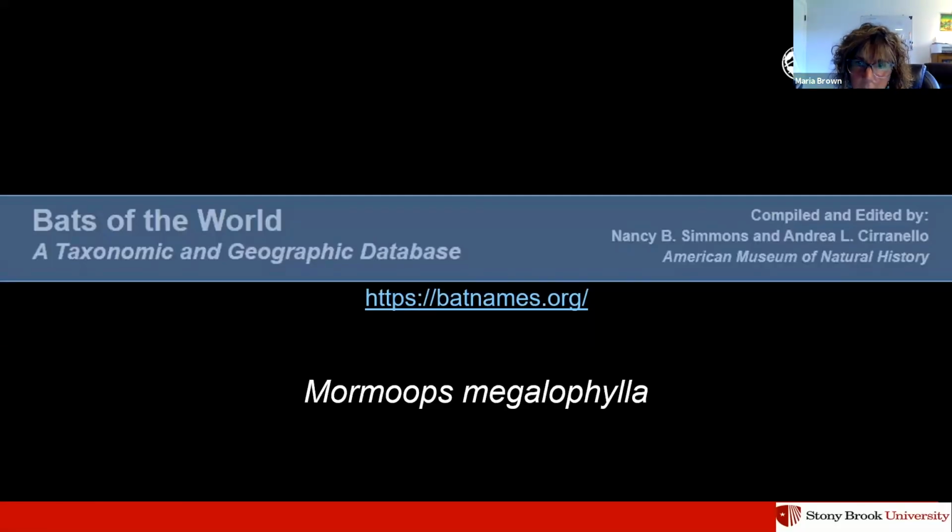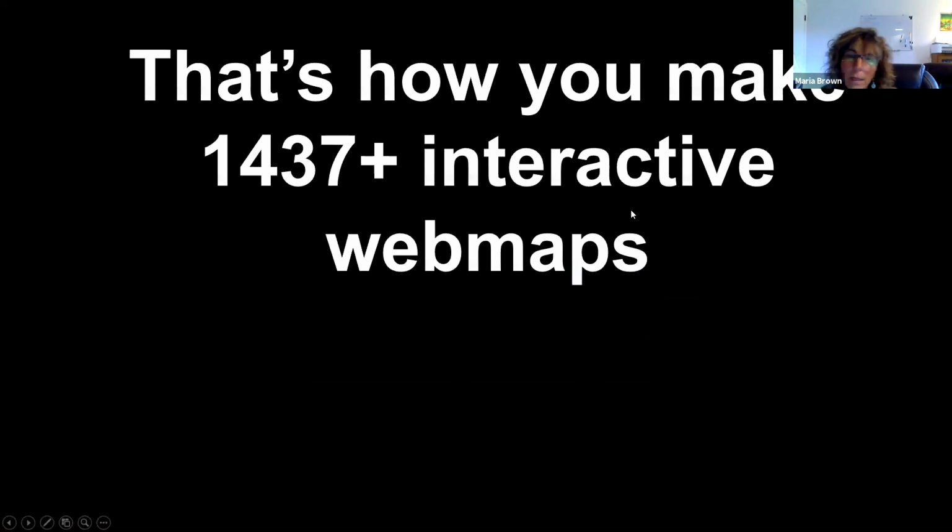It has been completely designed by students from Stony Brook University. And that's how we're creating all of these interactive web maps. On the web map, you can click on it and get all that information that you want. Also, the students this summer, we now have about 800 of the maps completed. And I have another small army that are part of the quality assurance, quality control team. They are now verifying that all of the data that went in, based on the spreadsheets that were kept by the students that created the original maps, gels, and we'll be able to get that data up to batnames.org.